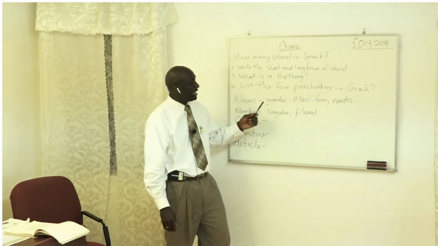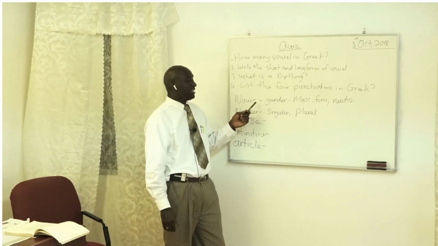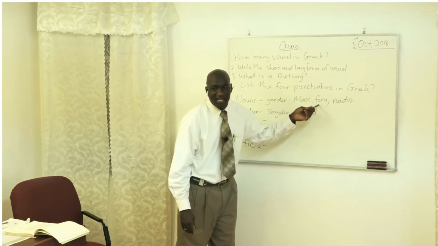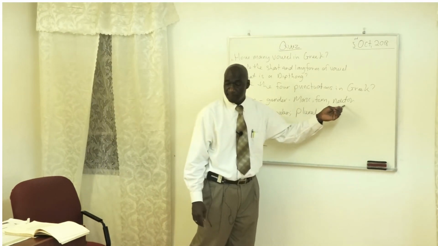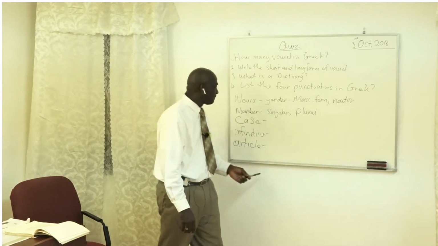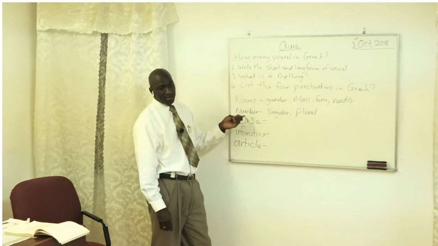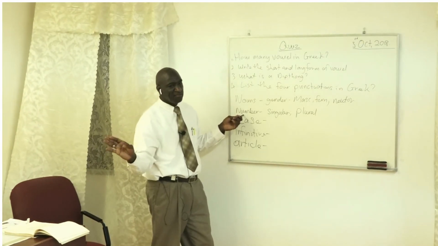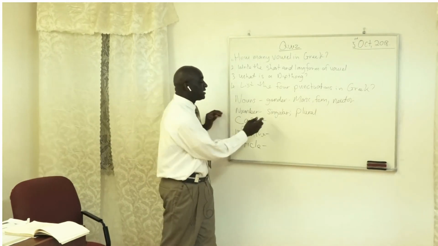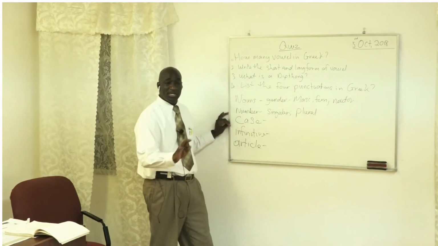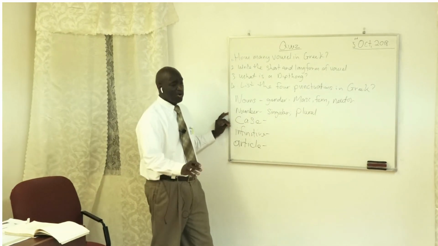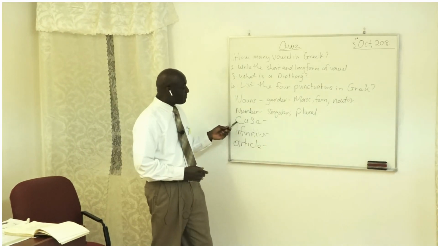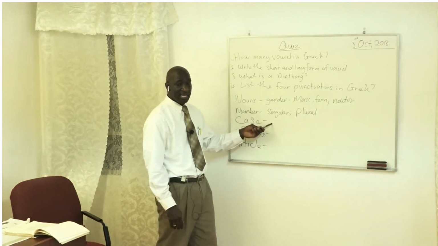Keep in mind, in English, these nouns have genders, masculine and feminine. Remember, when it comes to the Greek, there's also the neuter. Okay, keep that in mind. We want to understand the number. When we're talking about number, we're not talking about 1, 2, 3, 4, 5. No. Number in Greek is either singular or plural. And we say, what number is it? I'm asking you whether it's singular or plural. There are cases in Greek. Like I say, we're going to come back to this because it's very in-depth.